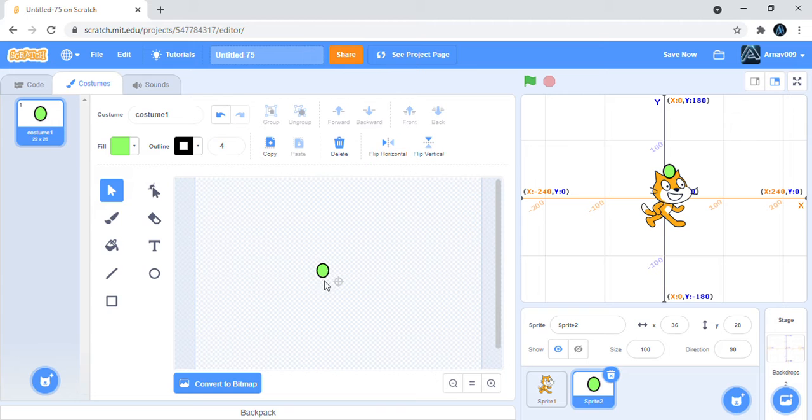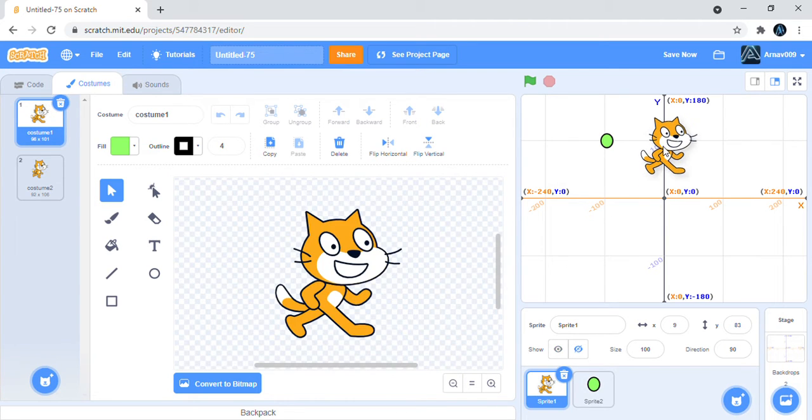Here I have created a point. If I place it over here, do you know those coordinates? It is 100 y and minus 100 x. So x is going to the left side, that's why it is negative. And here it is on the right side in the upside, that's why it is positive.